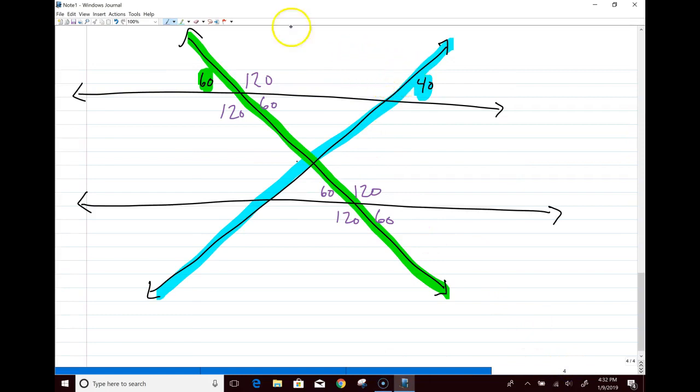Okay? Now here for the next line. This is 40. This is 40. Vertical angles, right? The whole thing is 180. If you already have 40, then you should have 140 left over. This is 140 because they're vertical angles. And then follow the line down. Remember, ignore where they cross in the middle. Okay, so the 140 goes in the top left corner. So this is 140. This is 140. This will be 40, and this will be our other 40.